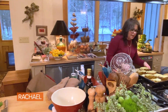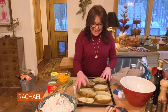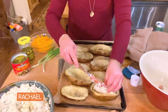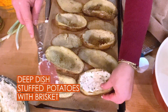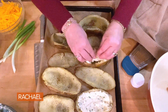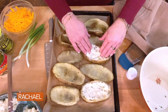So now we're gonna take our tray, which is still warm, with our lightly browned empty boats, our potato skin boats. And you can do this potatoes first, beef on top, or vice versa: beef on the bottom, potatoes on top. Really up to you. So we'll do a little mix up here. We'll do potatoes on the bottom for a couple and beef on top. And we'll do beef on the bottom for a couple, just to mix it up.